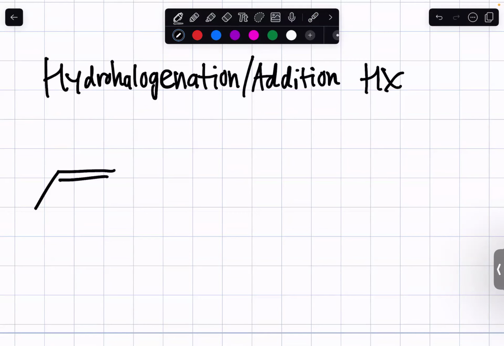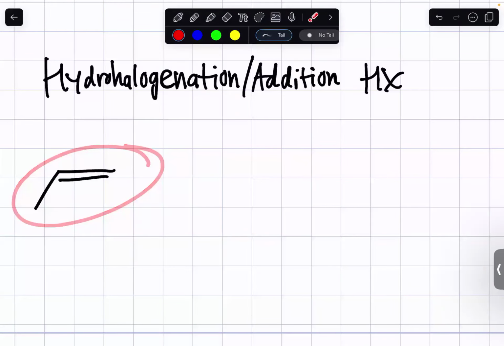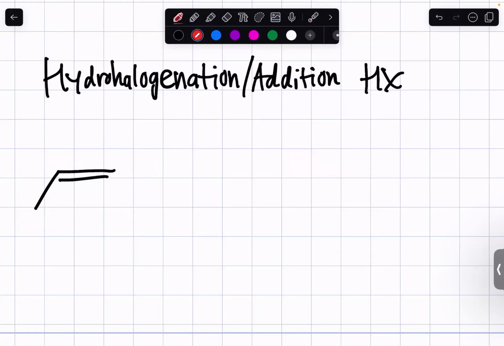So let's say we have this alkene right here. You notice how these two carbons are part of the alkene. Which carbon is going to give you the most stable carbocation? The one away from the single bond, yes, this one. So that means we want this carbon here to lose the bond rather than this one. We could do resonance by moving that bond, which represents two electrons, onto that carbon right there.